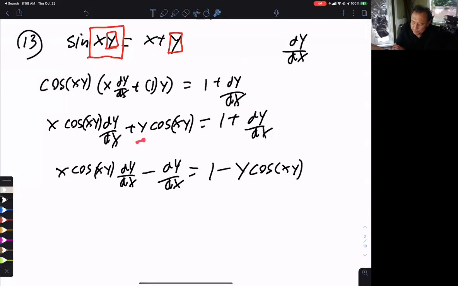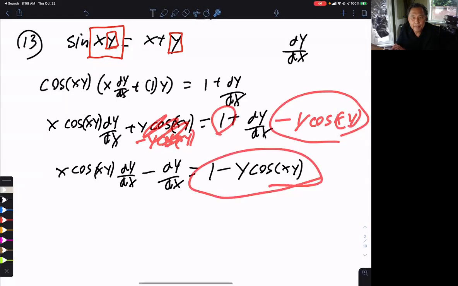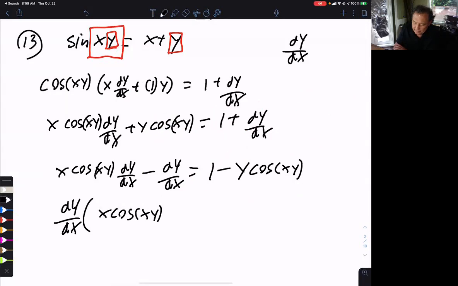So once again, I subtract this from both sides. And those cancel. So we end up with a 1 minus that. That's where that comes from. And then I subtract that from both sides. So that disappears and we minus it from there. Now we have our dy dx's together. We factor that out. We get that minus 1. Don't forget the minus 1, because when you distribute that, you have to get that. You can't forget the minus 1.